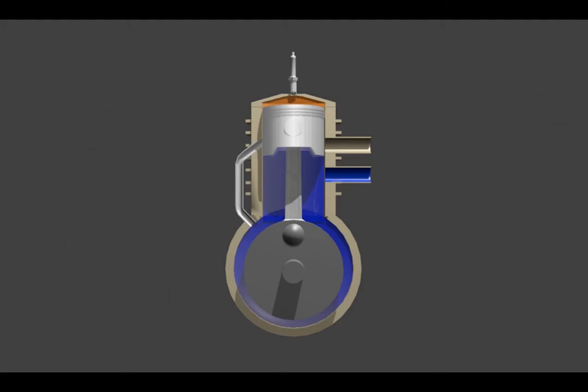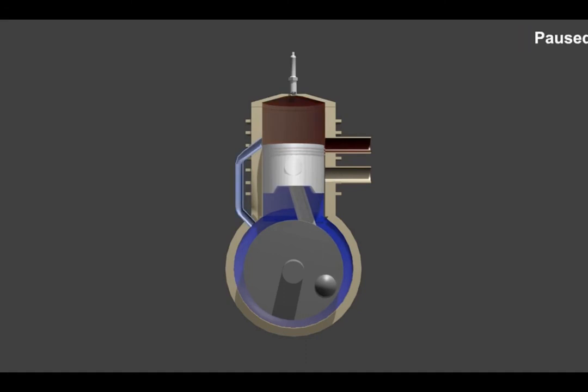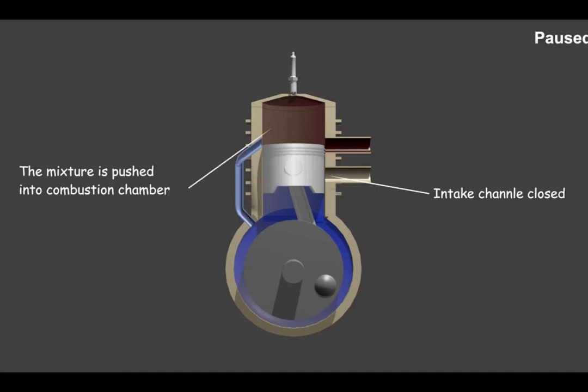Downward stroke. As soon as the charge is ignited, the hot gases expand and push the piston, which moves downward, rotating the crankshaft, thus doing the useful work. During this stroke, the inlet port is covered by the piston and the new charge is compressed in the crankcase. Further downward movement of the piston uncovers first the exhaust port and then the transfer port, and hence the exhaust starts through the exhaust port. As soon as the transfer port is open, the charge through it is forced into the cylinder.